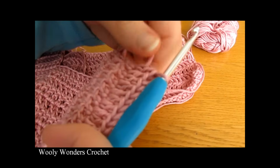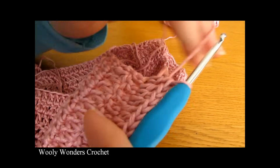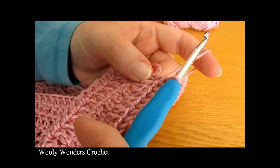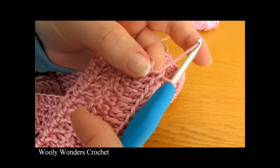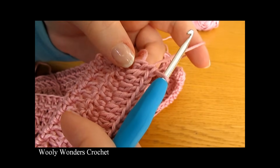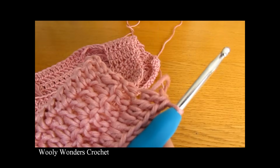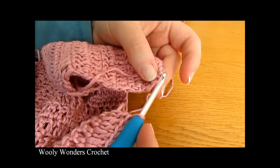So I have come to the very end and I have worked 1 double crochet into this last stitch here. But as with before, it doesn't matter what you finish on. It doesn't matter if you do 1 or 2 double crochets into this last stitch. And now what we're going to do is go back around to our other piece.